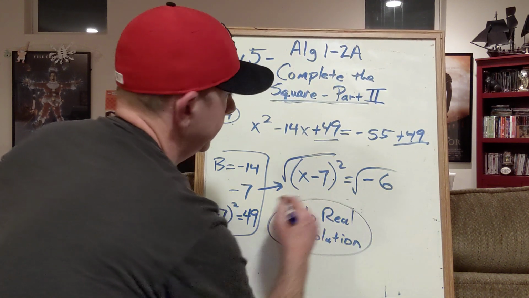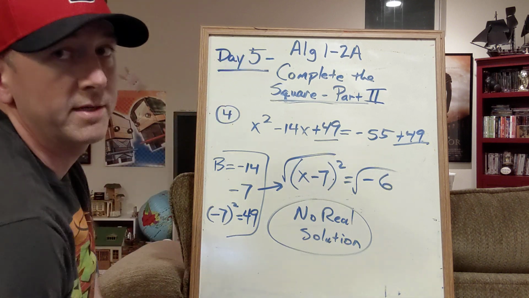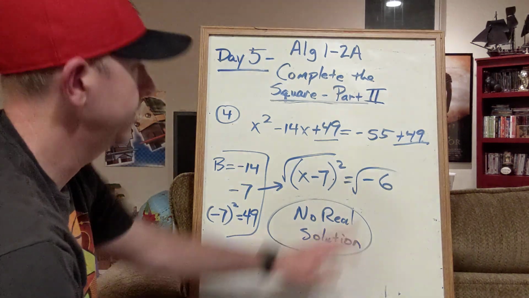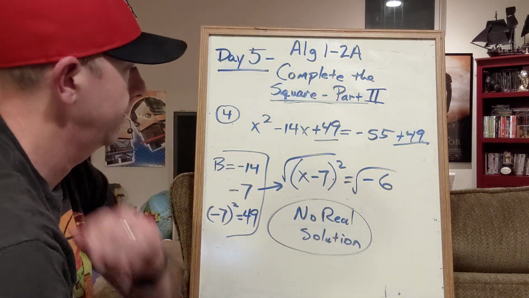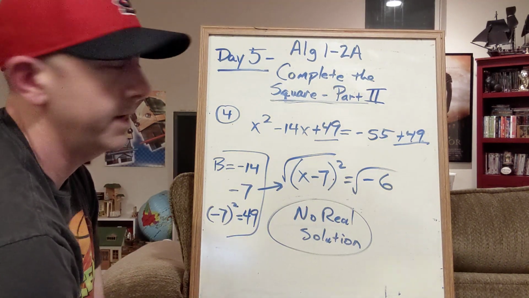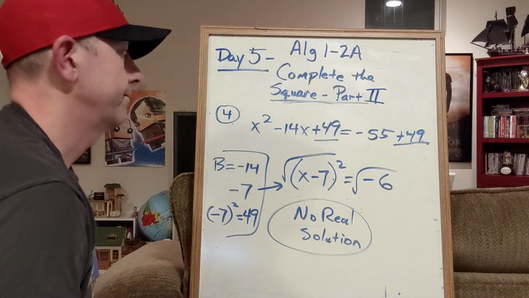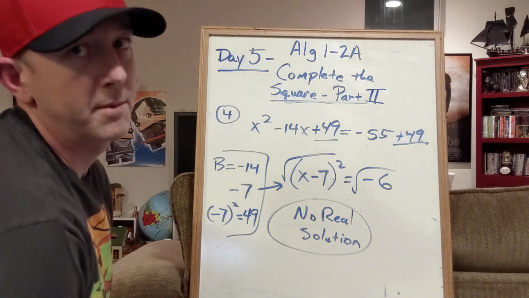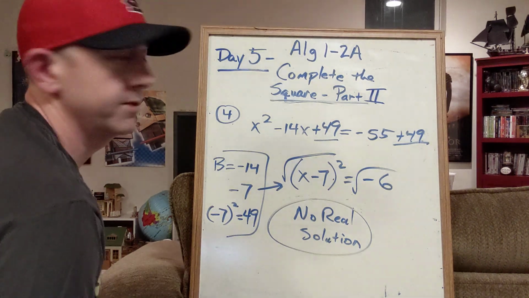Okay, and what I mean by that is in Algebra 2, we get into what we call complex numbers. We have the variable i, which represents the square root of negative 1. We do simplify that later on, but for right now, no real solution, or even NRS, is good enough for that one. So we cannot take the square root of a negative. If that happens on the homework, beware, that might happen once. So there you go, there's number 4.